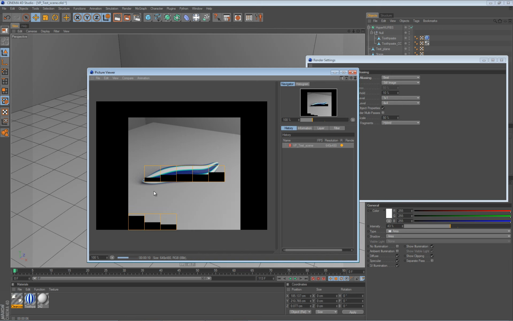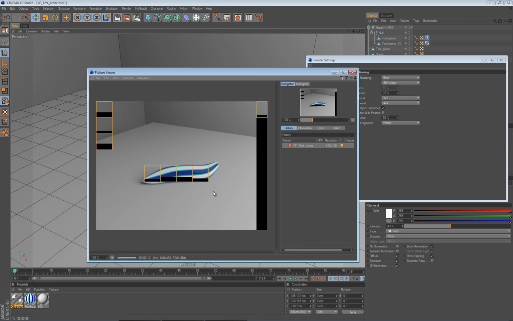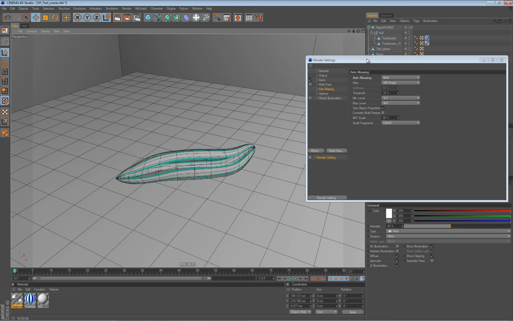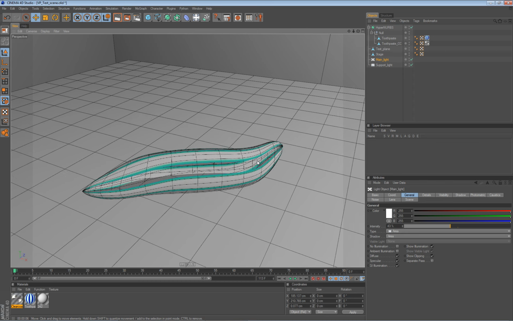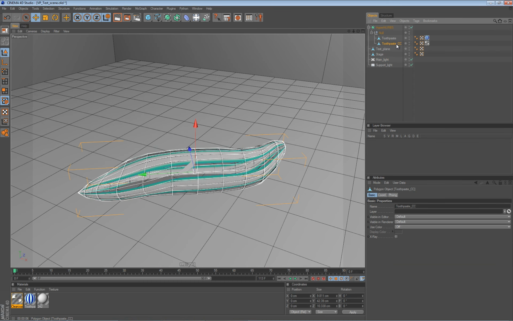You can use this viewport just for testing and orientation. If you really want to see the final result, the final quality, where these settings really matter, you will have to use this picture viewer. Okay? And it is really powerful. We will talk about it a bit later. So the only thing after creating materials, creating various shaders, creating light setups and shadows and render settings is how to optimize them, how to cut down on the render time. And we will talk about that also, but for now, you can add a compositing tag to this toothpaste.